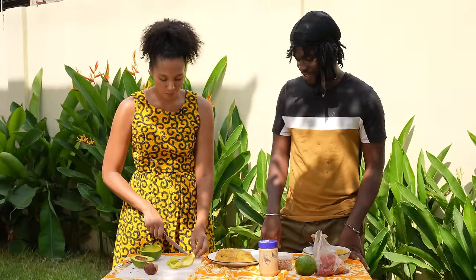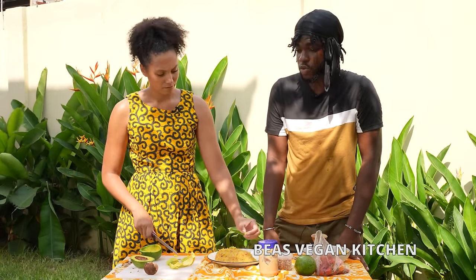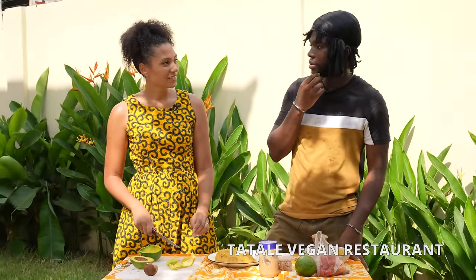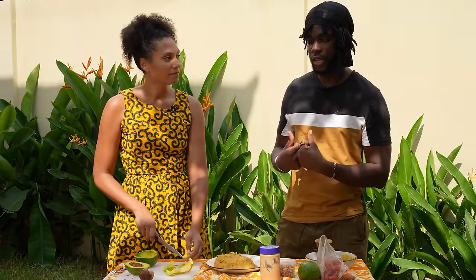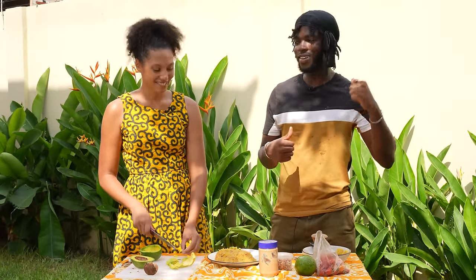Okay, and then one last one. I'll give it to Bee's Vegan Kitchen. It's in Osu. All right, I've never been there. Do you know Tatale Vegan? I'll mention Tatale as well. Vegan restaurant in Osu. I've heard of it, but I've actually never been. I like the way their food tastes. It tastes very fresh. It's like, if they told you they have a farm behind the shop. Oh, I would believe it, yeah.